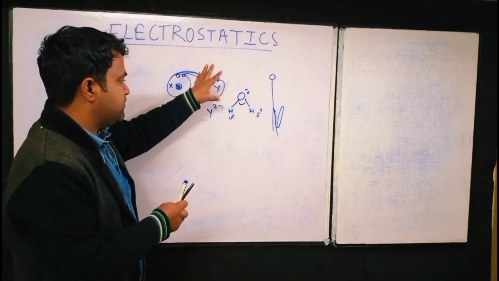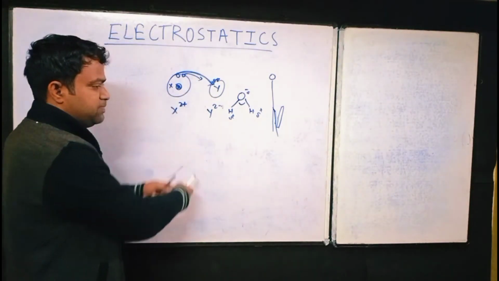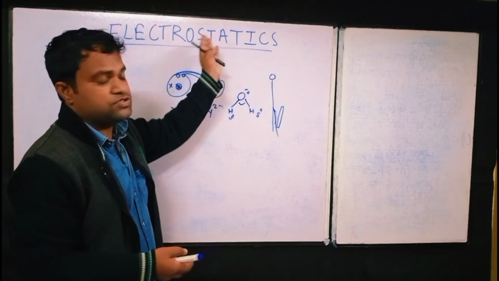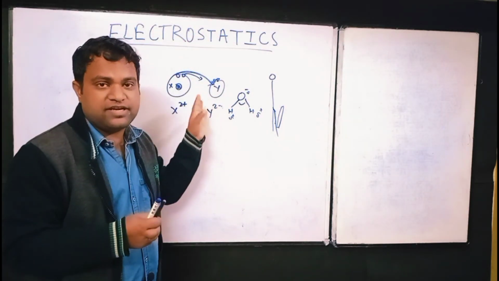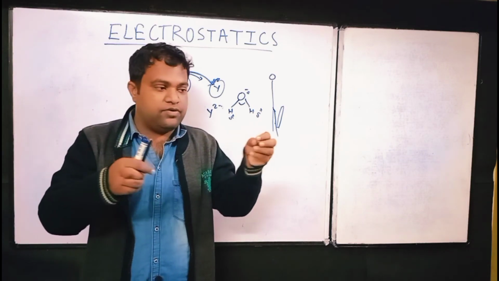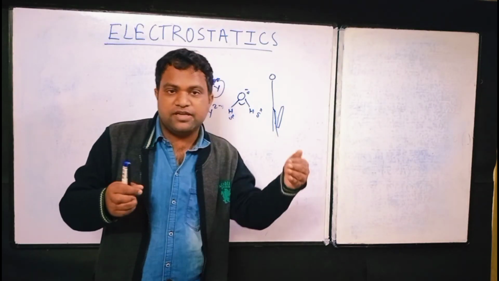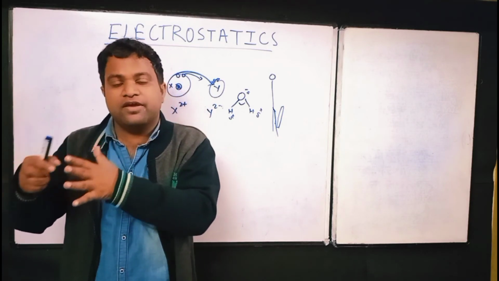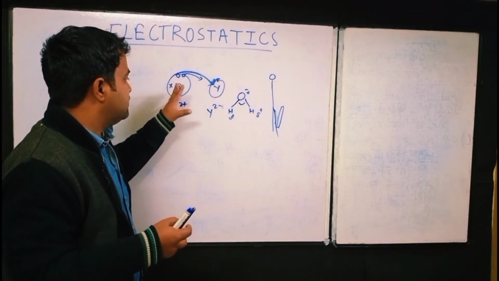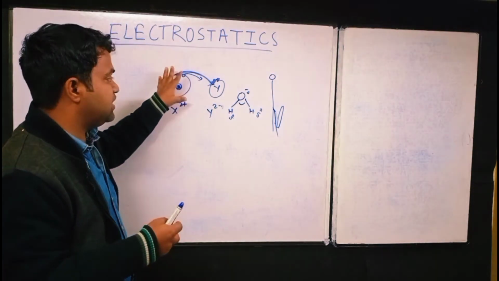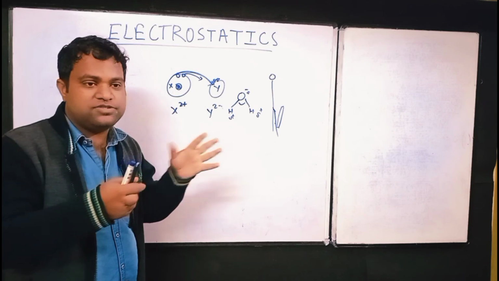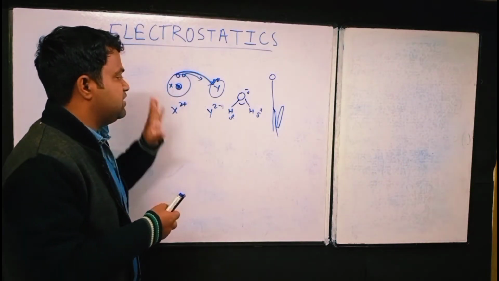And if they are deposited over some plastic, some surface, then it becomes the case of electrostatics, because here the charge is at rest, not moving. But in a conductor, if we are supplying some potential difference, here the charge is flowing and we are getting a current. That is charge in flow, but here charge is at rest, charge only transfers from one object to another object, and this is your electrostatics.